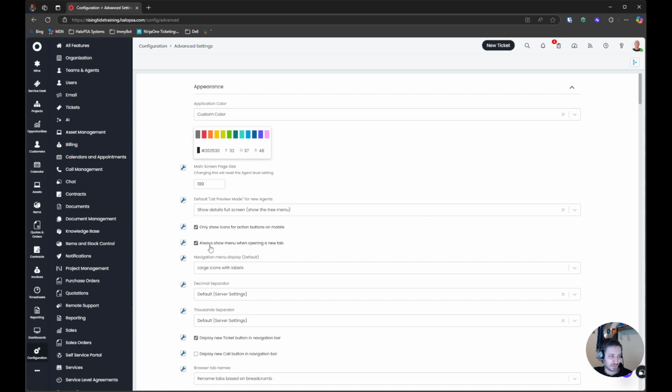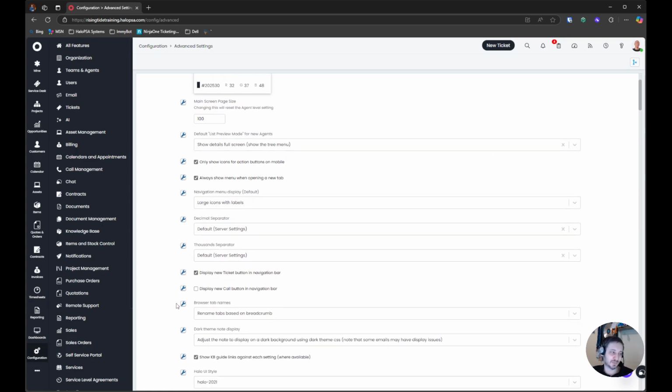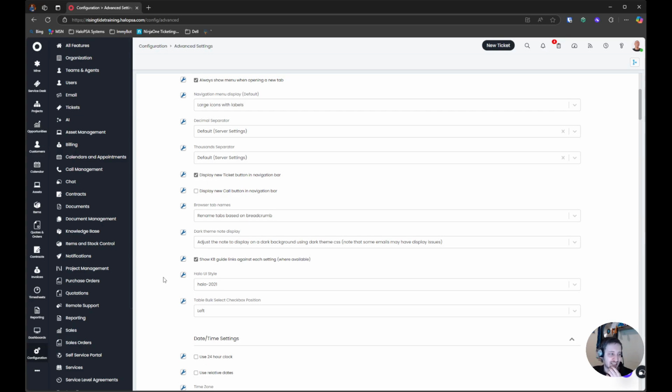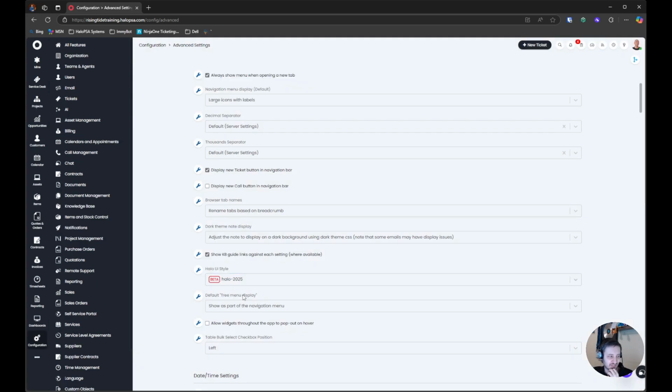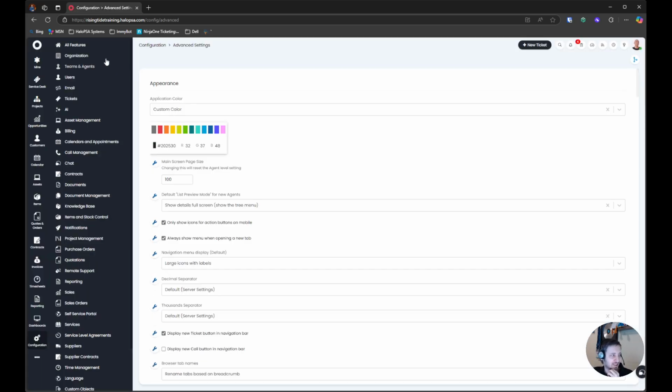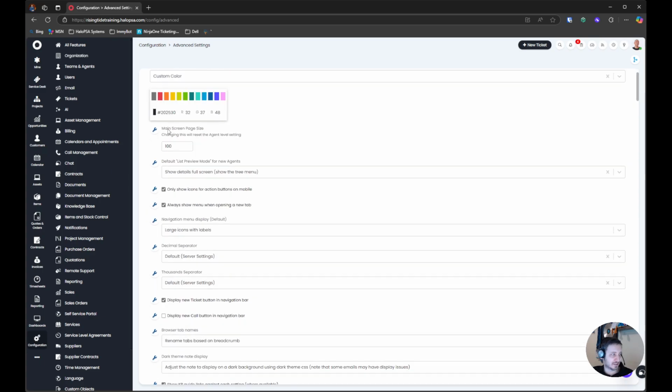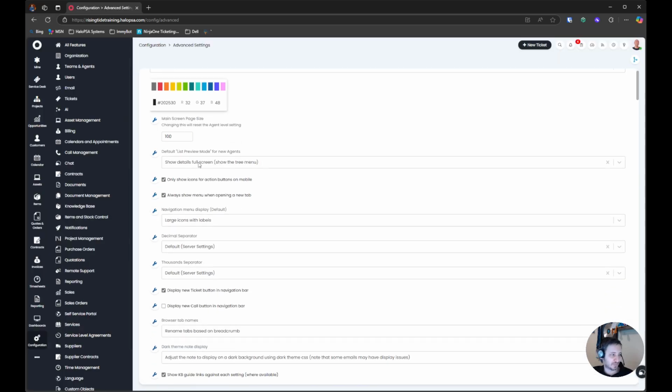There's one other thing that I'm going to point out. Those searching settings, not all of them are new, but the real big change that you should know is coming is the Halo UI style. You may or may not have seen this in the release notes. If you change the Halo style from 2021 to Halo 2025, again, it will be beta. Notice the entire page reloaded, and so things look a little bit different. Let me just refresh this one more time.